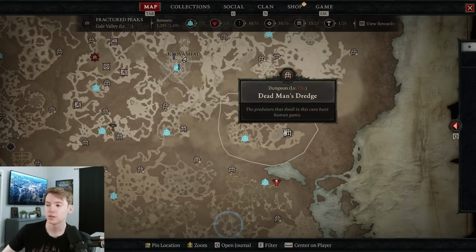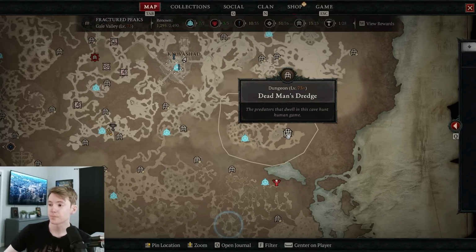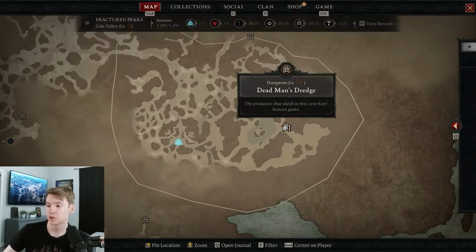Most efficient thing to do, I don't know if this is 100% accurate, but what I was doing and was very good was teleporting down here to Yelezna and doing Dead Man's Dredge, which is a really fast dungeon. But any dungeon is good that doesn't have an annoying boss or like an annoying, okay, I gotta run back here 20 feet, pick up this thing, run back here.